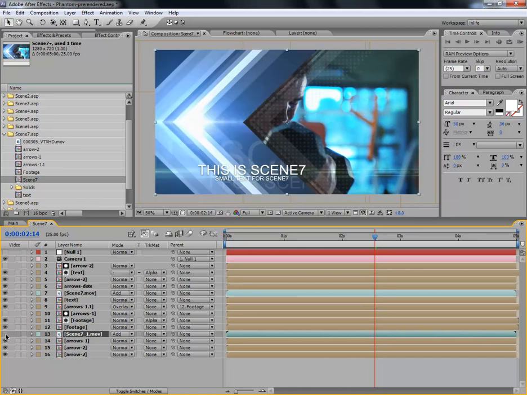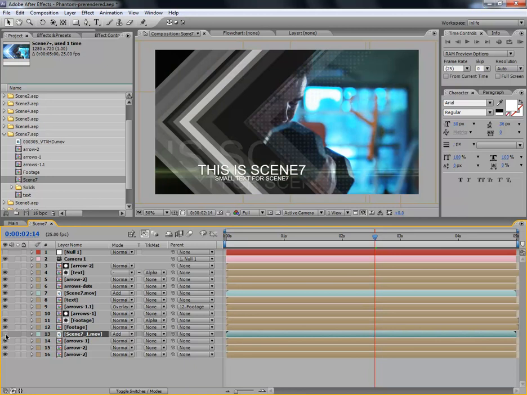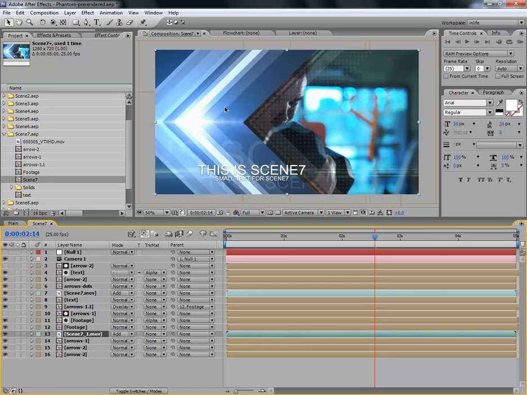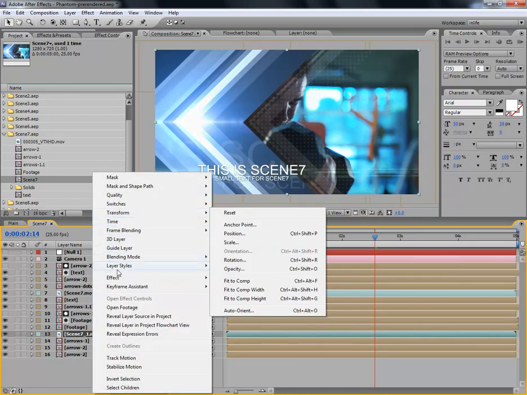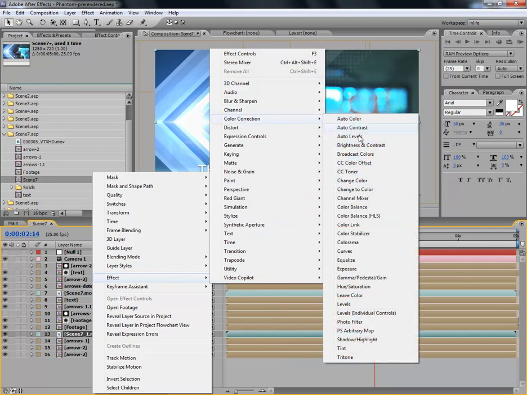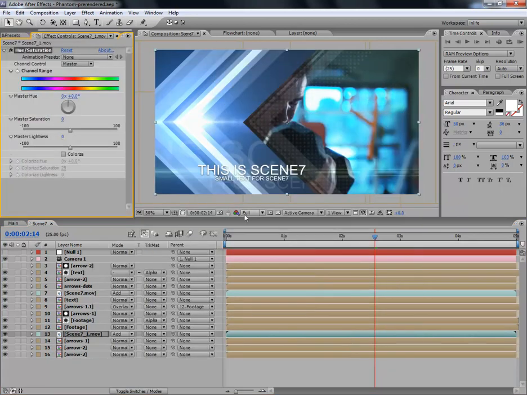The color is dictated by the flare itself, so it's a blue color here. To change it, you can right click, Effects, Color Correction, and Hue/Saturation, for example, and here you have a master hue slider. You can drag it until the colors change, and you get a different color variation for this project.